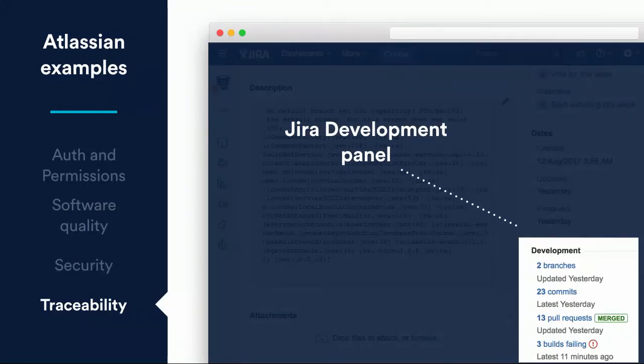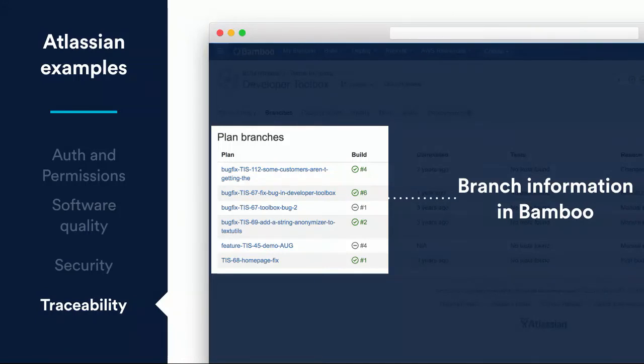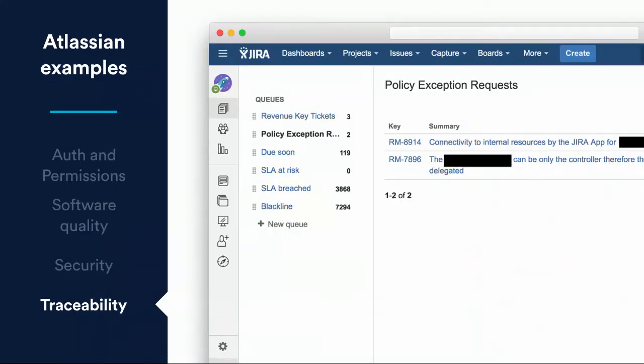For the cases where you need to audit them, you can trace a piece of work from a Jira issue to the Bitbucket branch or commit where this was developed and reviewed, to the Bamboo build to see what tests were run against it and when and where it was deployed. All this is made possible by deep integration between our products. All the products also provide audit logs, which keep track of any addition or changes to these controls, as well as any other important system settings. So those were some of the examples for capabilities in our product to address compliance controls.